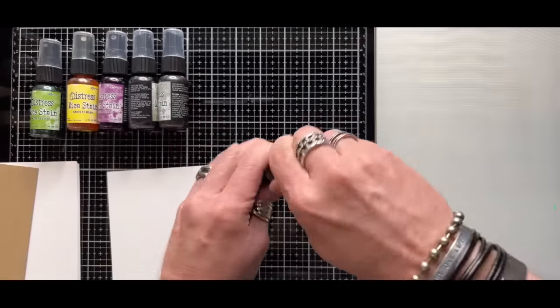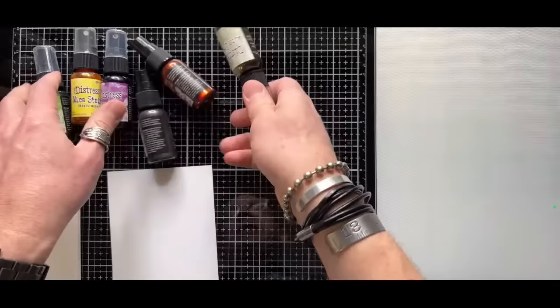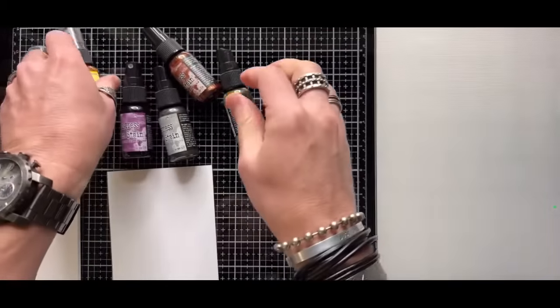I'm going to take all these off because I'm just going to use them all. So I'll take them, lay them on their sides. Hopefully they don't roll away too far, and off we go.